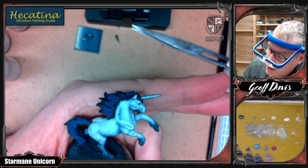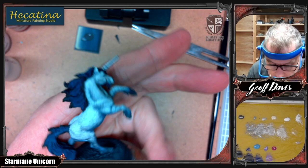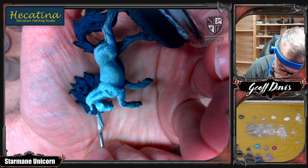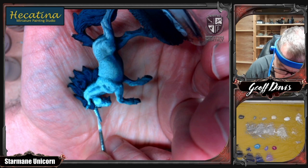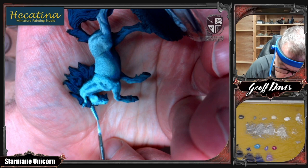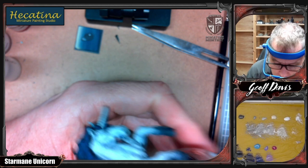And then we're going to do the same thing with straight solid white. This is going to be a bit like doing the reflection dot in the eyes. This needs to be very, very tight, right down the middle of the one that we just did. So even smaller than the last one. The finest line that you can pull off. And that will help with making it appear to be shiny. And to make sure I get a nice bright white, I'm going to do that line about three times. There we go. Very shiny looking horn. Now we can do the other one.